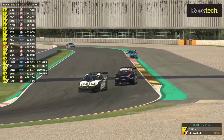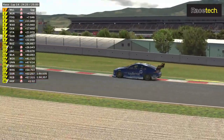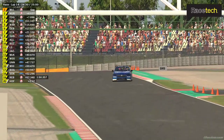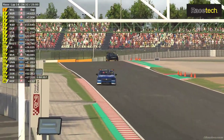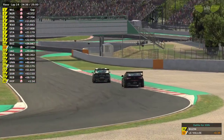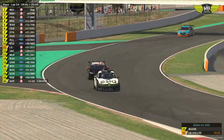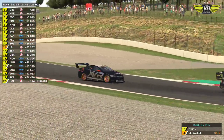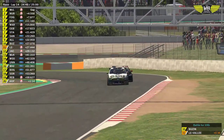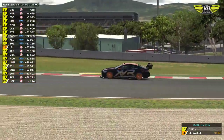Meanwhile, as we keep on following this battle, where is the race leader? He's here, and I think this is the white flag, as he's 30 seconds away from the 25 minutes mark, and he's sitting more or less towards the end of the lap. And this battle continues, and Buzin using a very creative line to defend from Lavelli. Could be for reverse grid pole, or it may not be. Whoever finishes ahead might be on reverse grid pole, whoever finishes behind might be on reverse grid pole. But it really could come down to something like that.